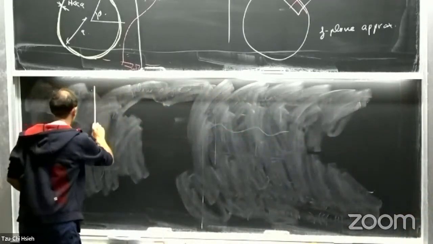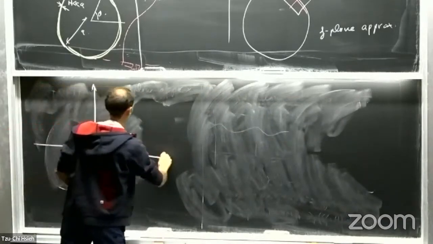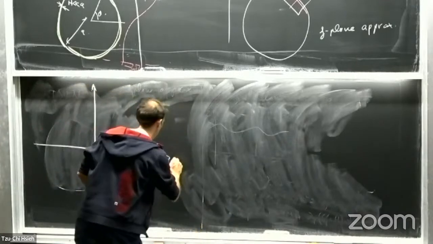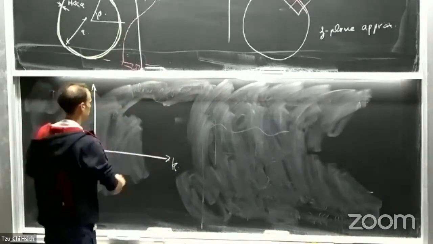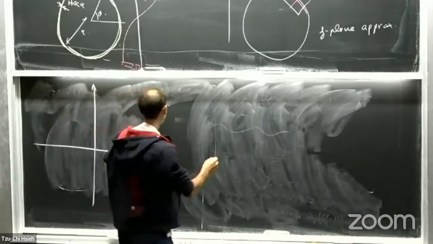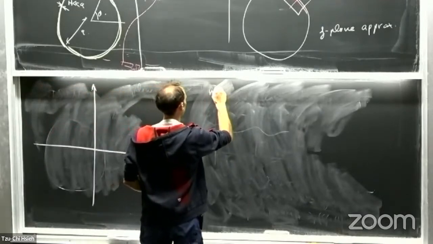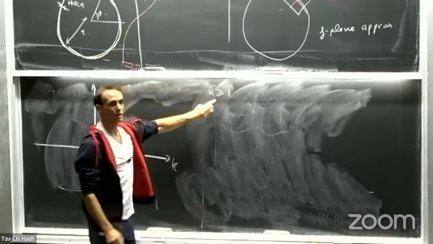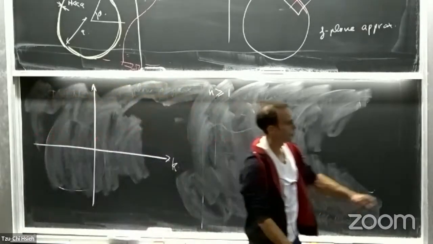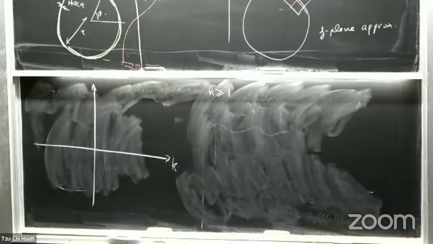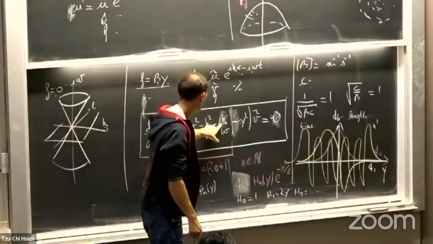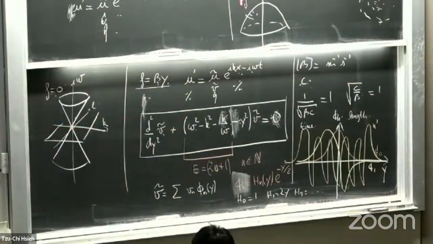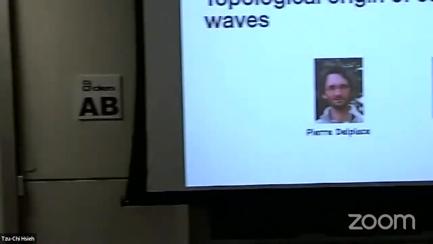So let's look at the dispersion relation. Matsuno. So here is K. So again, we are on the infinite plane, so K varies continuously. And let's consider the case where n is larger or equal to one. In that case, we have to solve this equation, which is a third order polynomial: omega squared minus k squared minus k over omega equal to n plus one. So we have three solutions. One can check that for all those solutions, u and eta remain finite.